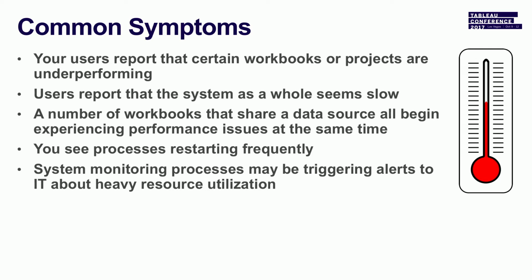That could tell us something different about what's going on under the hood and what we need to tweak. A number of workbooks that share a common data source could be having the problem. And so this can tell us maybe we want to look at our query performance or what's going on in the data source, or how could we make that experience faster.